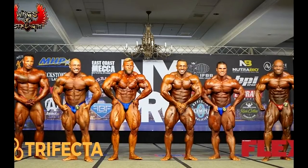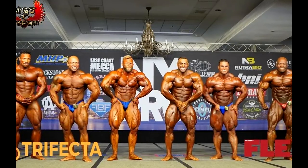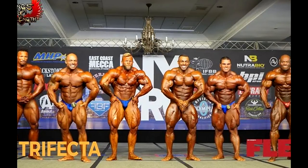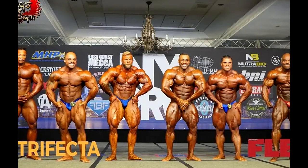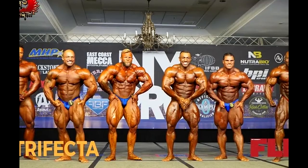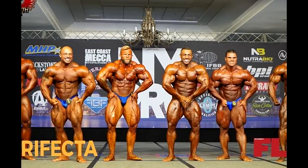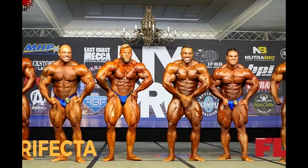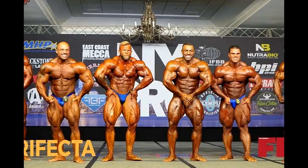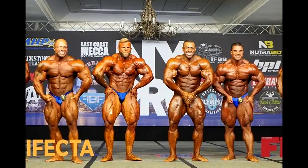I've listened to his coach — that cement factory guy, whatever his name is — and he's been telling us that Justin is able to diet on like 50 grams of carbs, 40 grams of carbs, or even zero carbs. That's extremely low for a guy of his size — he's a beast, he's really big, he's standing next to Ian and doesn't get dwarfed. And he's dieting with like 50 carbs — that's crazy for him to actually maintain this kind of size and still come full and look great at the show. His body is able to go that low on carbs and still keep the fullness and lose all the fat.